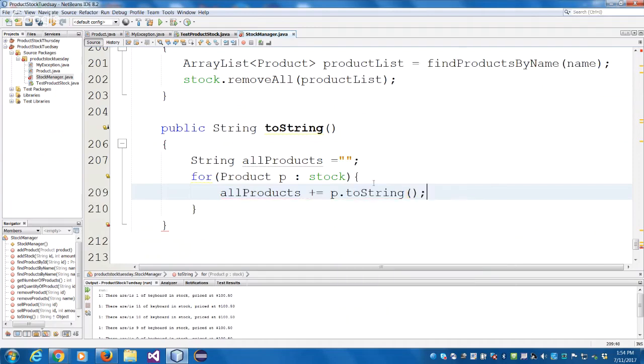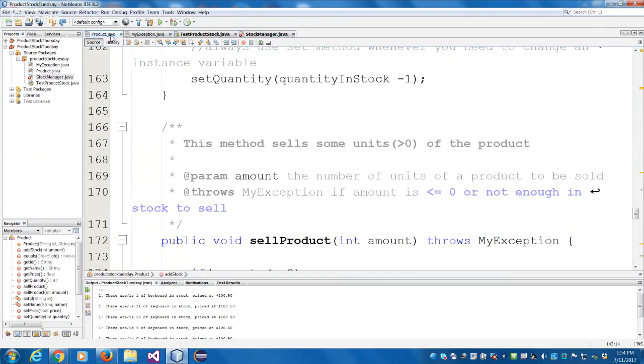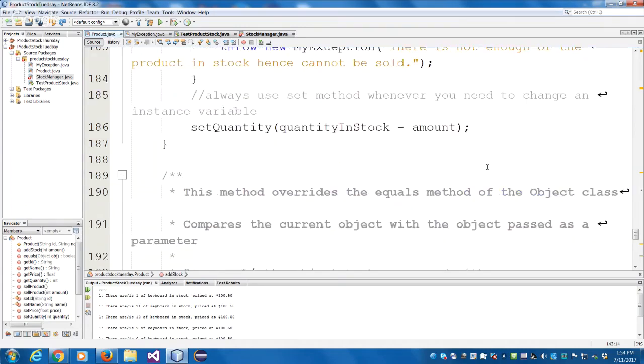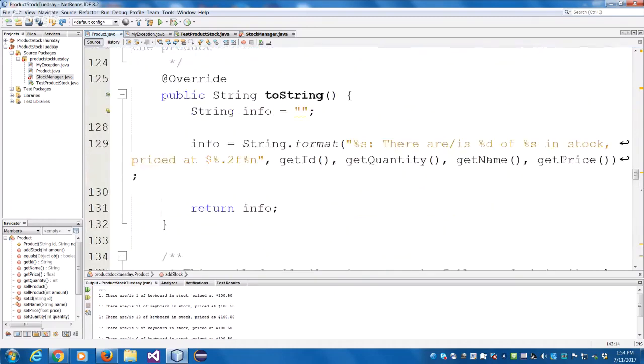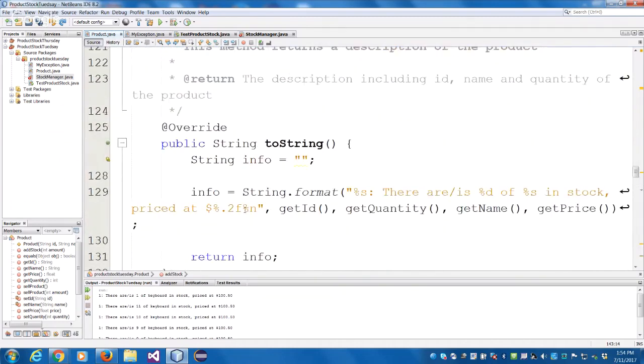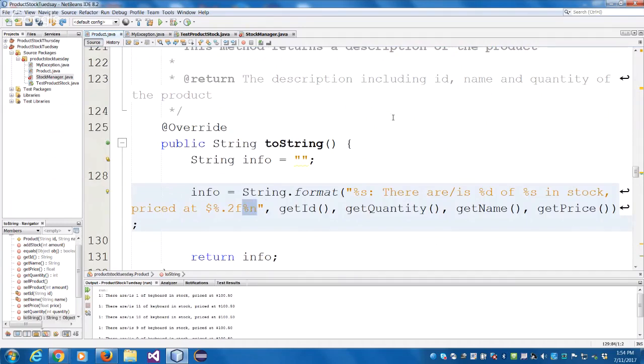I don't know if it had a return value. Did the toString have a return value here? Otherwise, we'll have to add a return ourselves. That's all we'll have to do. I can't remember. Did it have a return value? I don't think so. We usually don't put a \n there, but it's not a big job to put it. Look at here. It is toString. Get quantity. Oh yeah, there is an %n. So there is a return there. So what will it say? It will say this. There are this many in stock of P1 at this price. There are this many in stock in price, and so on and so forth. It will just complete it. Right? So that's it.